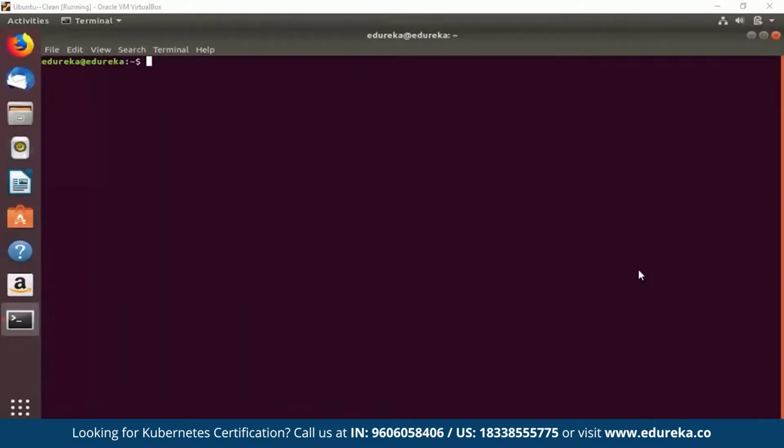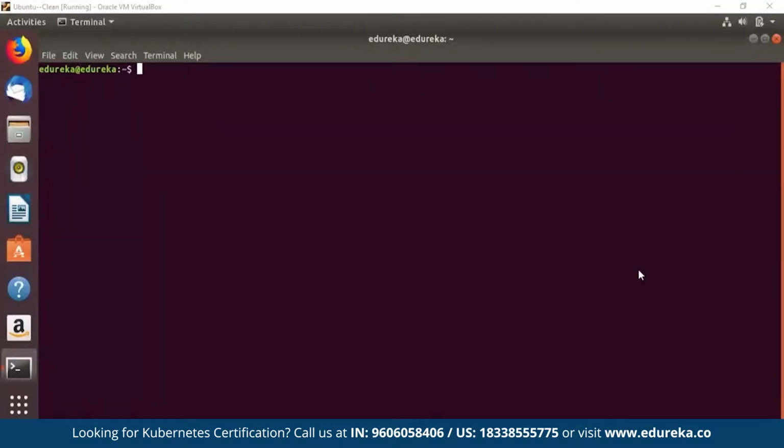So now for the demonstration part, I'll be working on my Ubuntu virtual machine. There are some prerequisites before we get on this demonstration. The first thing is that you will need a Kubernetes cluster up and running. Kubernetes has a local cluster that is Minikube. I have both Minikube and the command line interface tool that is kubectl installed on my virtual machine.